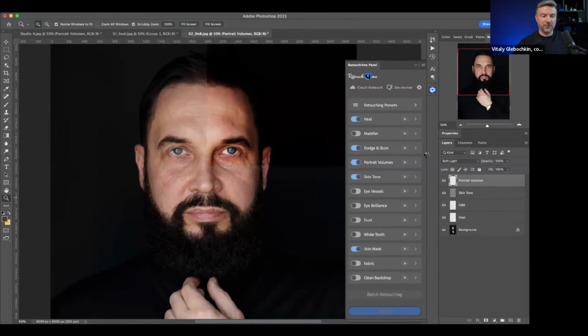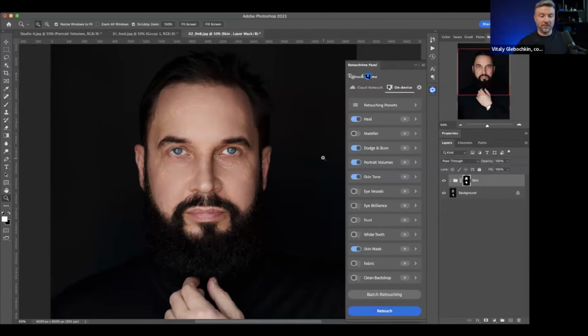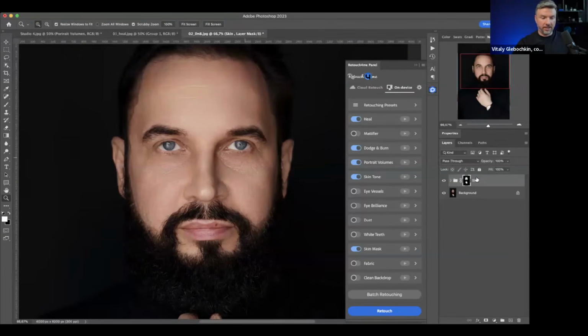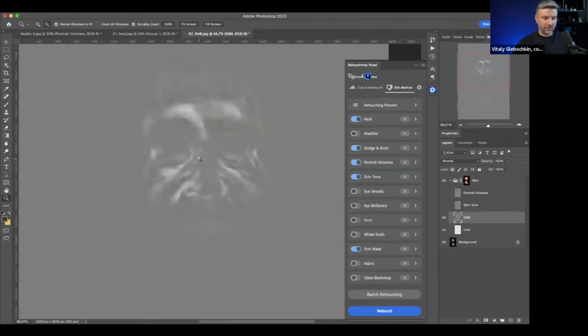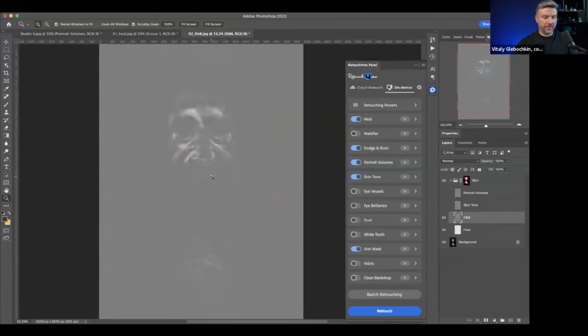All you need to do is just choose the plugins that you want to apply to the image and click retouch. So the retouching is done. And let me show you the before and after. Here are the layers for this retouching. So here is the heal layer and here is the dodge and burn. So this is how the dodge and burn layer looks.